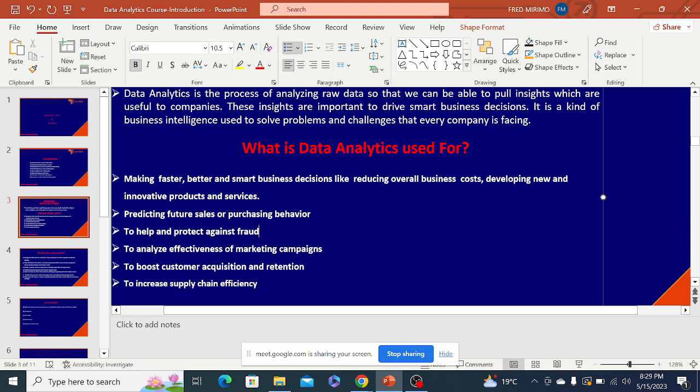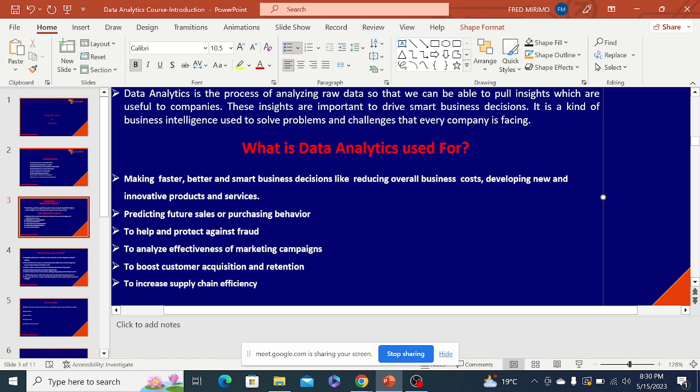Another is to boost customer acquisition and retention. So I think this goes hand in hand. For example, when you are predicting customer behavior. For example, you have a list of customers in your organization. So you will normally have those customers that bring in a huge chunk of revenue to your company.